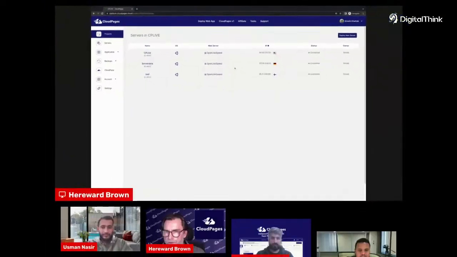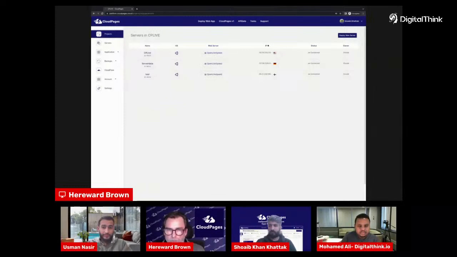I must just say this is a demo panel, a demo server. So all the servers are demo, and there are certain things that you will see, such as when we go into the websites, you'll see that the SSL certificate is marked as expired. That's because it's demo, but it's quite a good example because it'll show you that the SSL certificate is expired. So you go into a project and immediately you see your servers. Obviously, you can see the information about the OS and your web server, as well as pertinent information there.